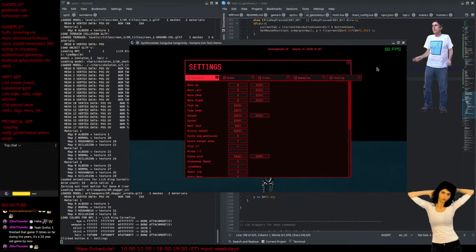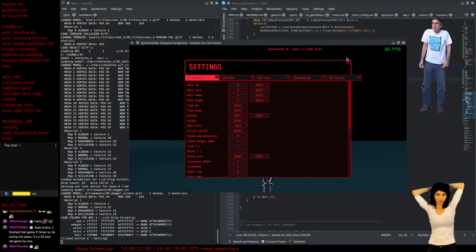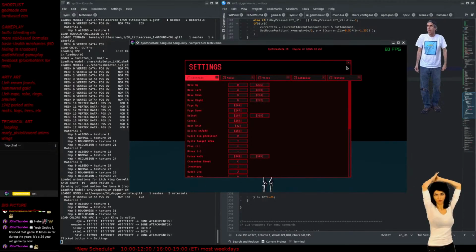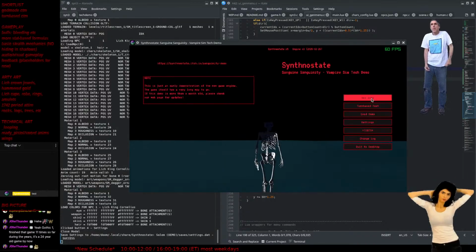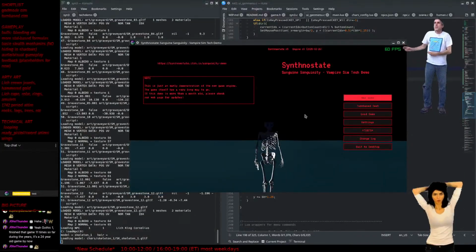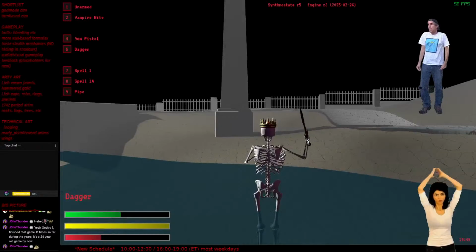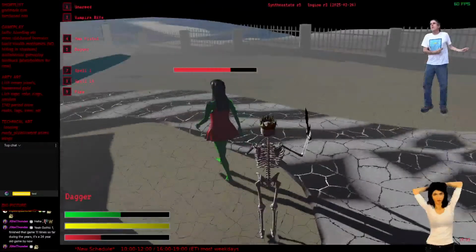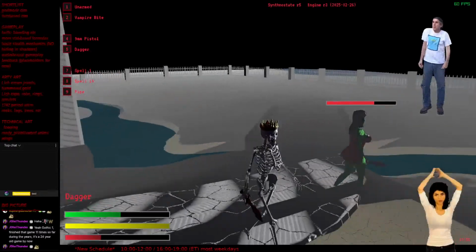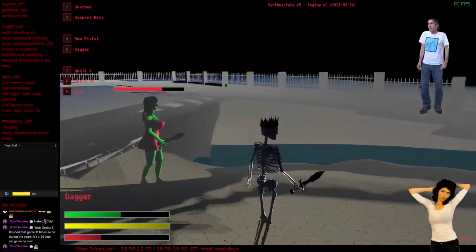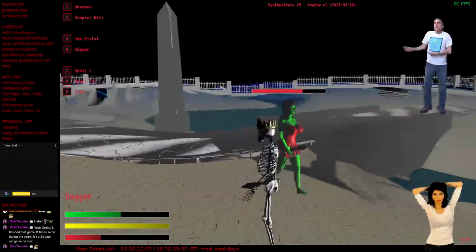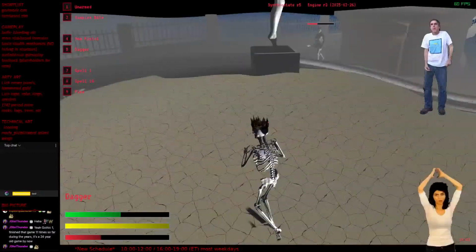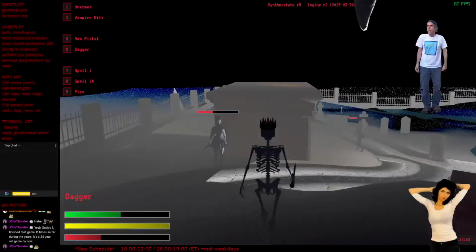I'm trying to make everything revolve around being a vampire, but who knows? But the idea is you can start out as a master lich. You're 9,000 years old. You're a walking skeleton with glowing red eyes, which we don't have yet, and you just start out totally all powerful.